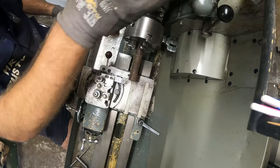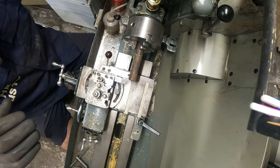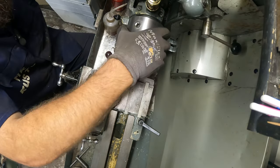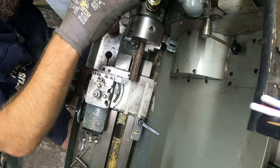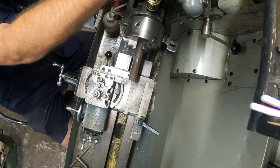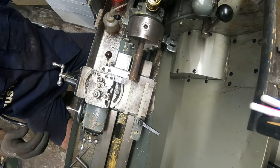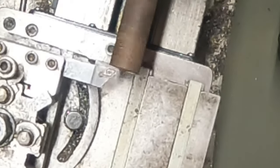Oh, that's a bit slow. What speeds are we on? I want to set the speed up, move the belt over a little so I can go a little bit faster. Come on. There you go. That'll be better. Let's try that. That's better. Lock it off, yeah.